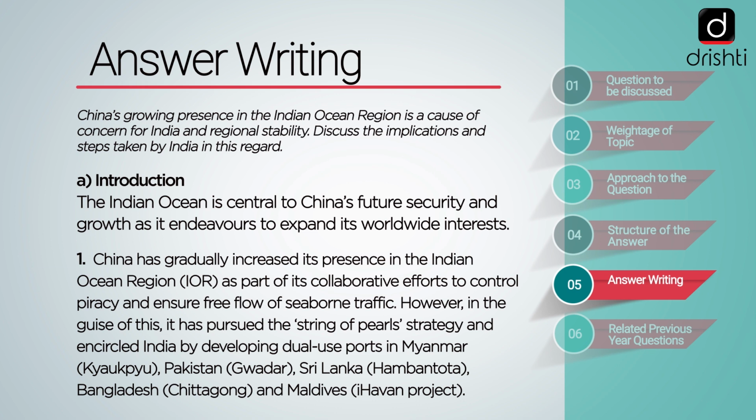The Indian Ocean region is central to China's future security and growth as it endeavors to expand its worldwide interests. China has gradually increased its presence in the Indian Ocean region as a part of its collaborative efforts to control piracy and ensure free flow of seaborne traffic. However, in the guise of this, it pursued the string of pearls strategy and encircled India by developing dual-use ports in Myanmar at Kyaukpyu, Pakistan at Gwadar, Sri Lanka at Hambantota, Bangladesh at Chittagong, and Maldives at the Ihavandhippolhu project.